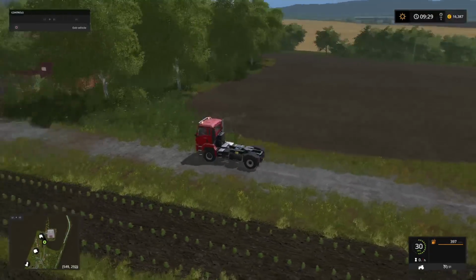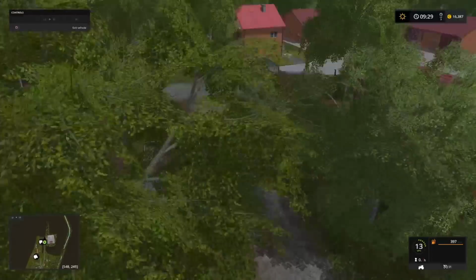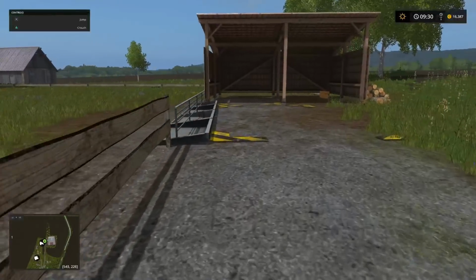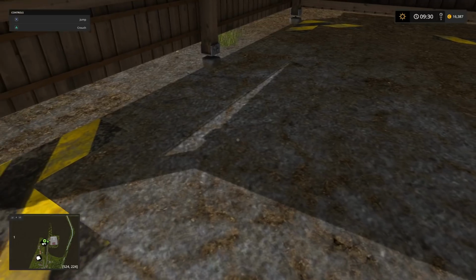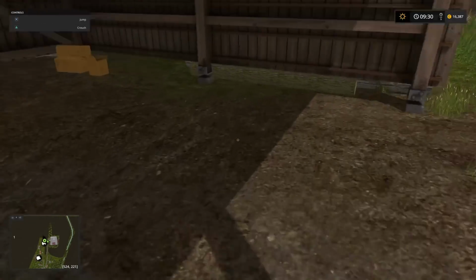Very small little field just there. Look, that looks to be a free field. No number on it. And here is our sheep. So this is probably going to be where our wool is spawned, in this box here.